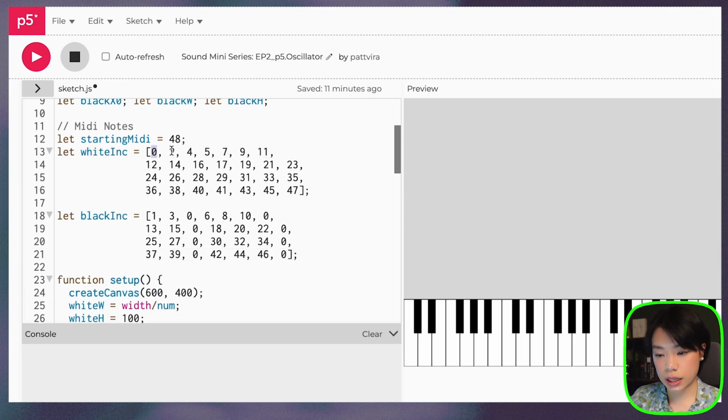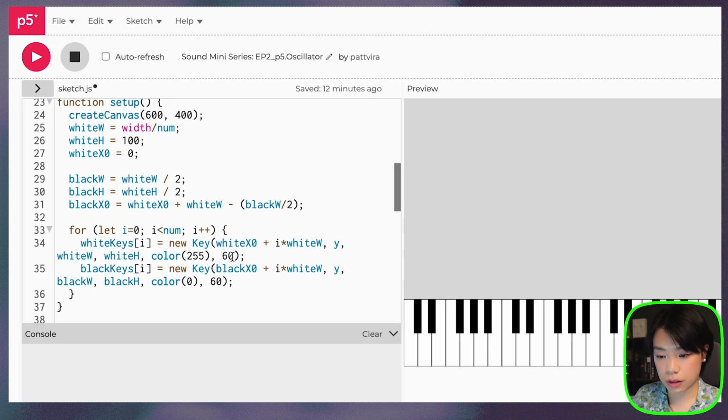As you can see, each of the lines here has 7 values, and these are going to be added to the number 48 to get the corresponding MIDI note value for each of the piano keys. There is a more efficient way of doing this, but this is how I'm going to approach it for now.